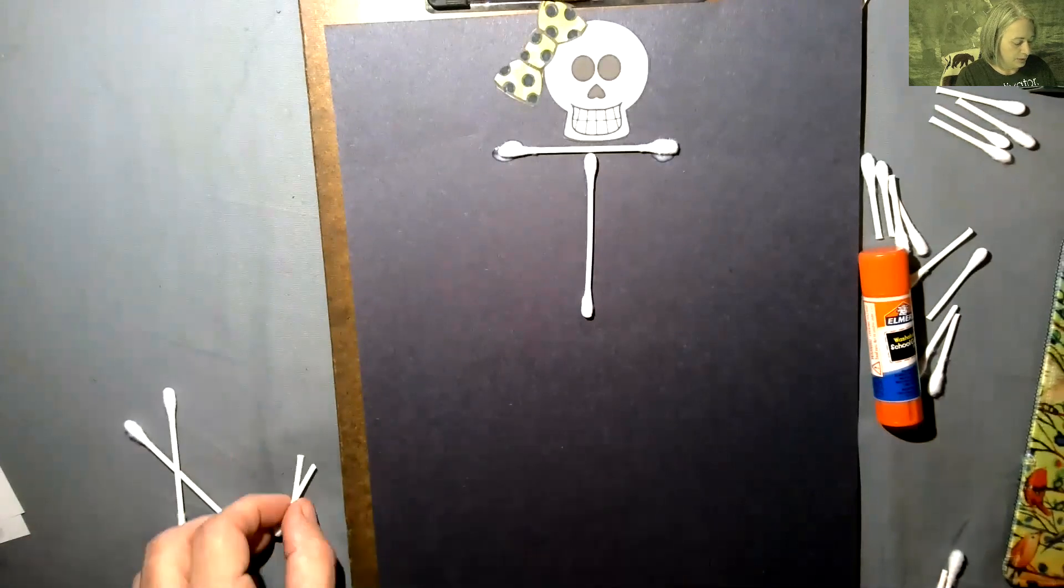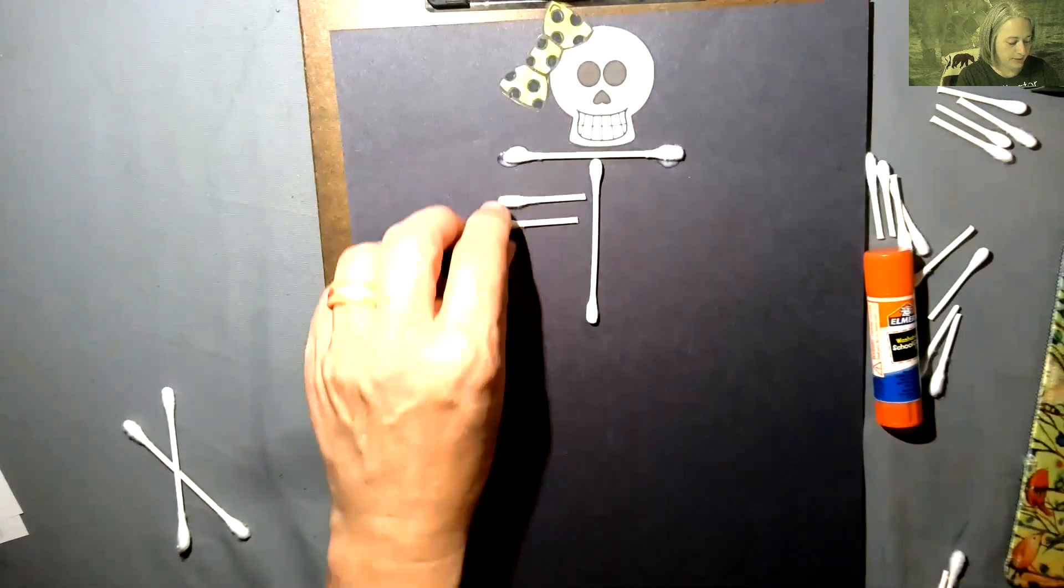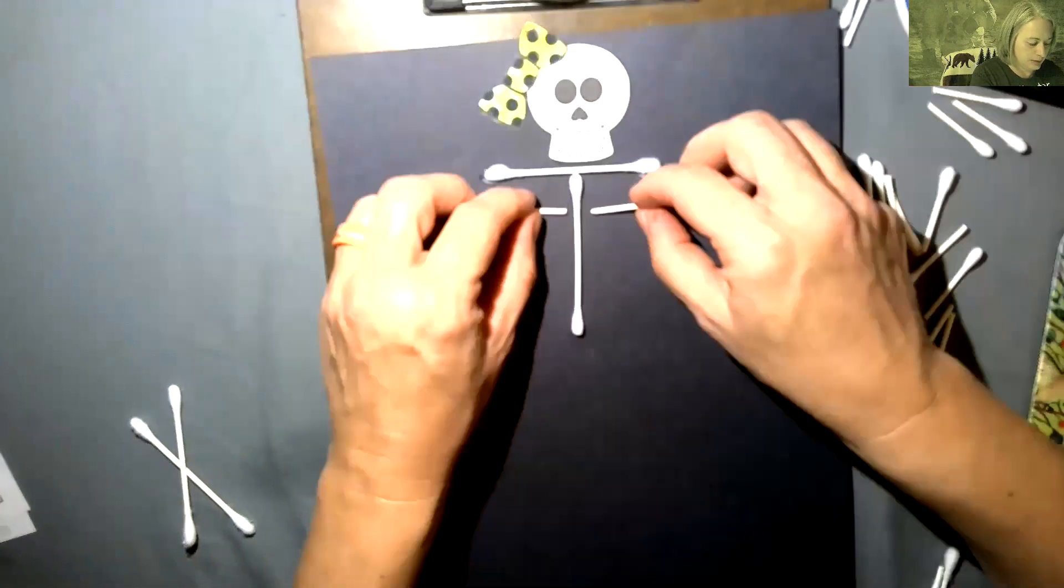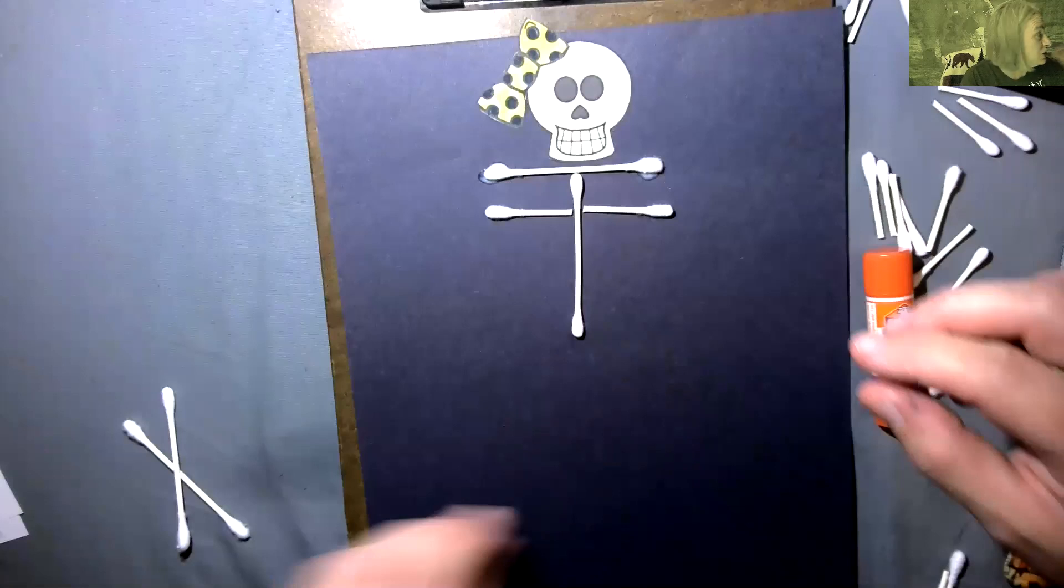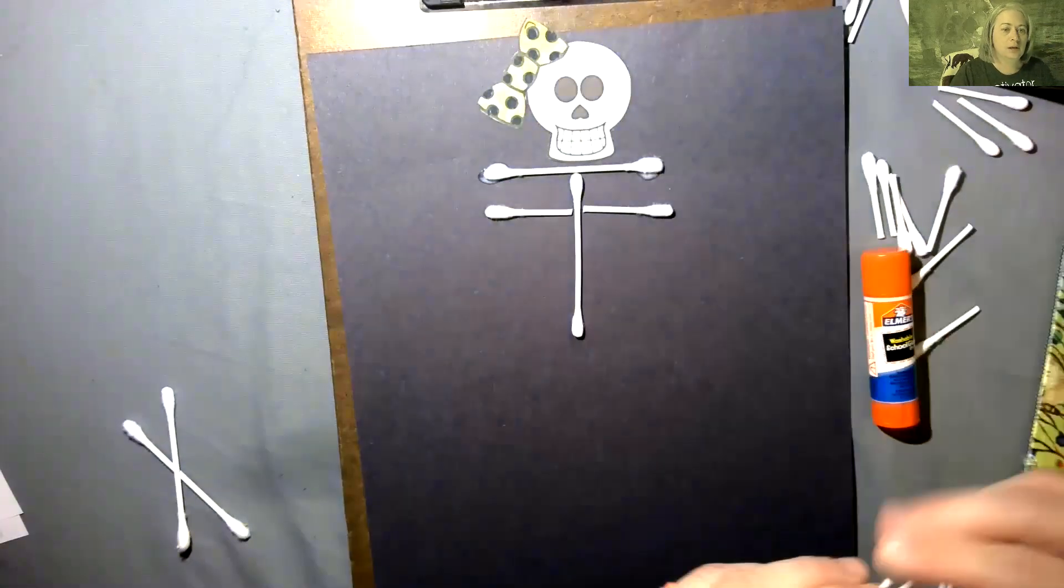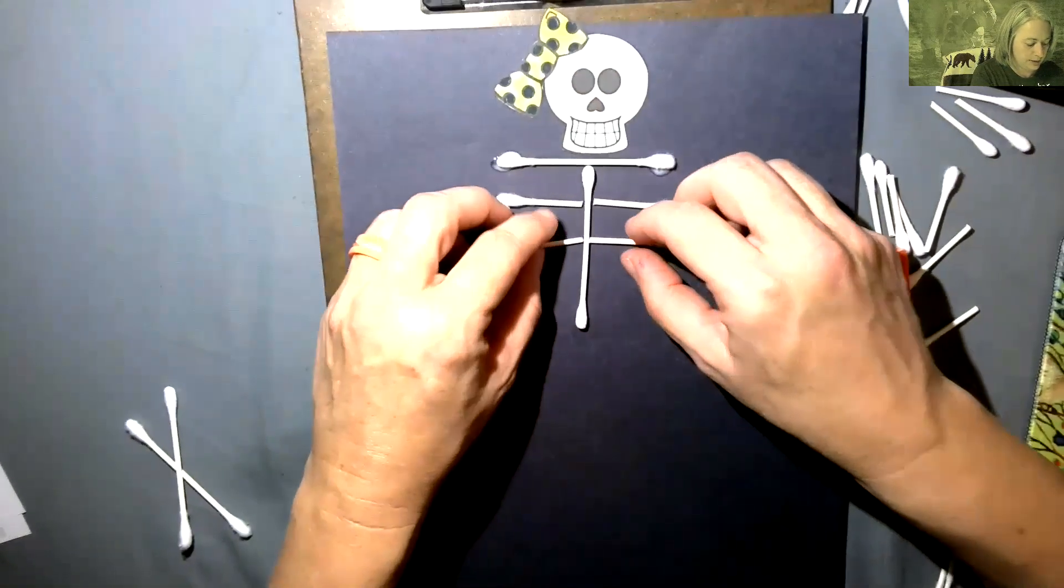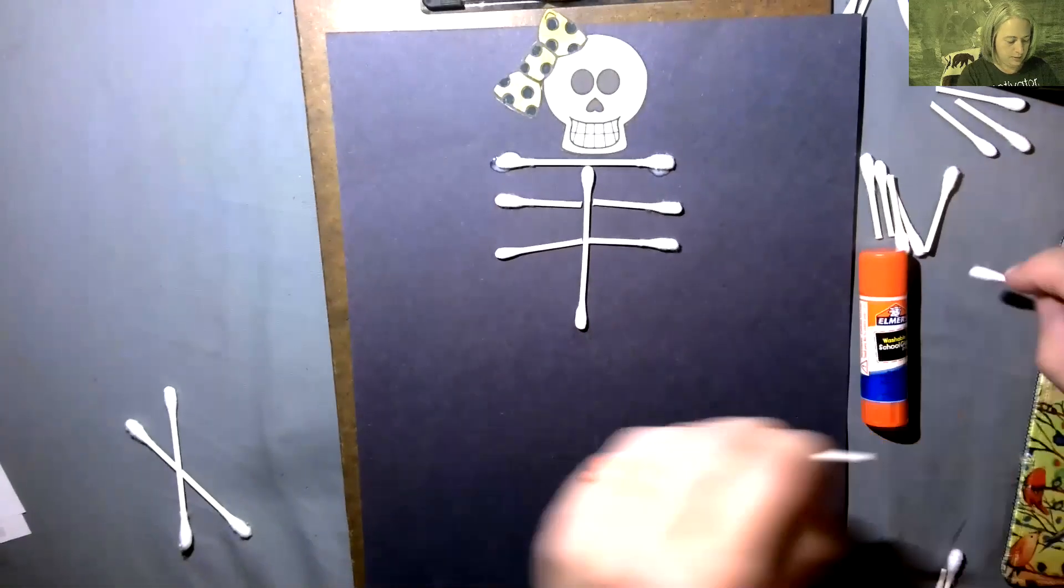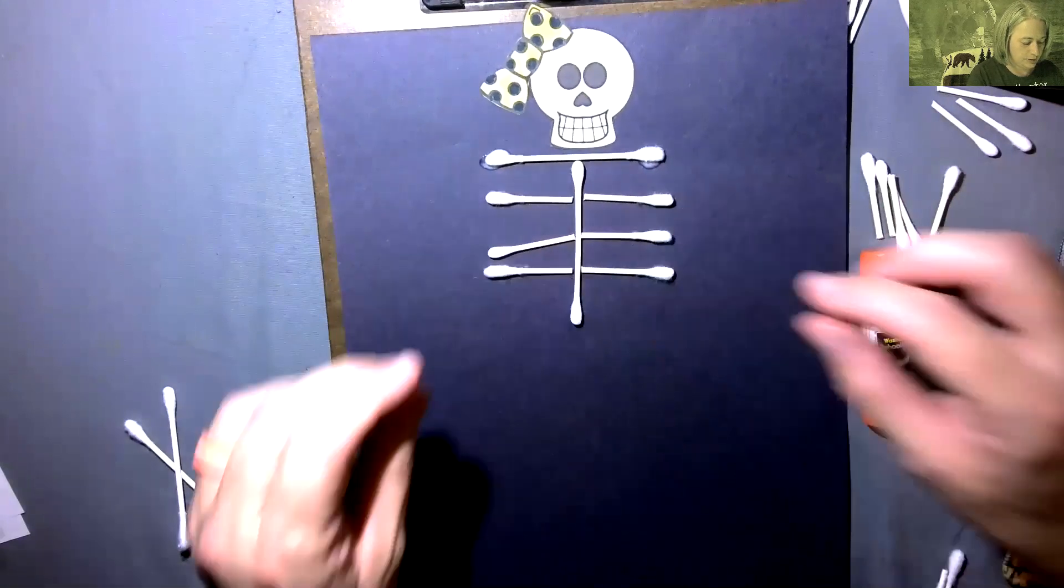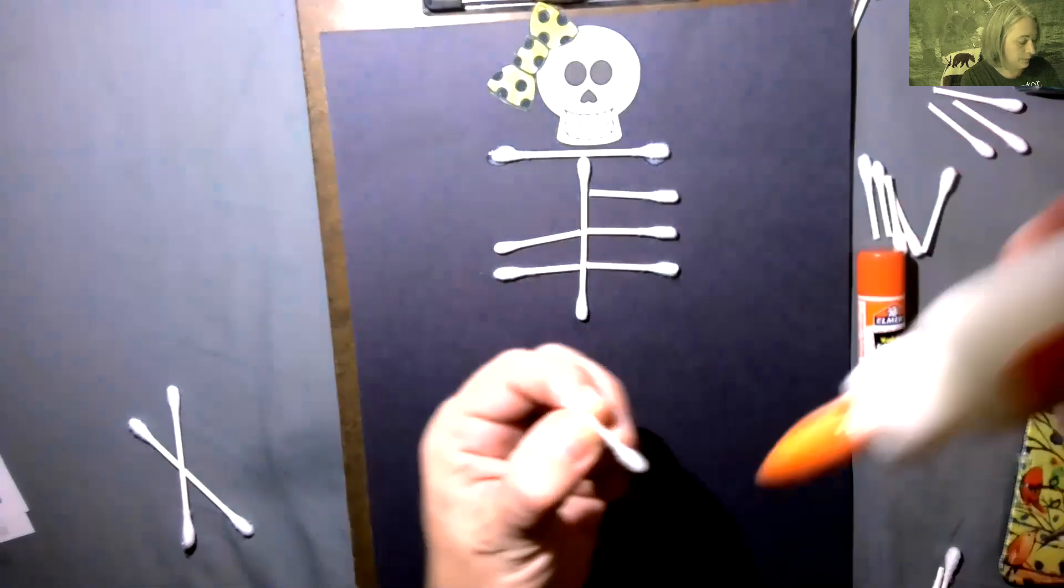Okay, next we're going to put in the ribs and this is where you've cut them in half. So you've got one whole Q-tip that goes like this and you've got it cut in half, and then you put another one down right there, and then a third one right here. So I lay them down first, then I put the glue down, so I've got them lined up and I pick them up and put them where they belong.